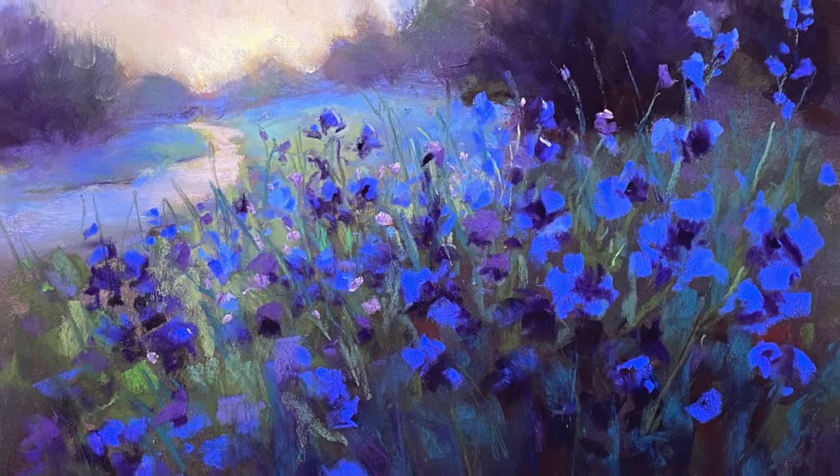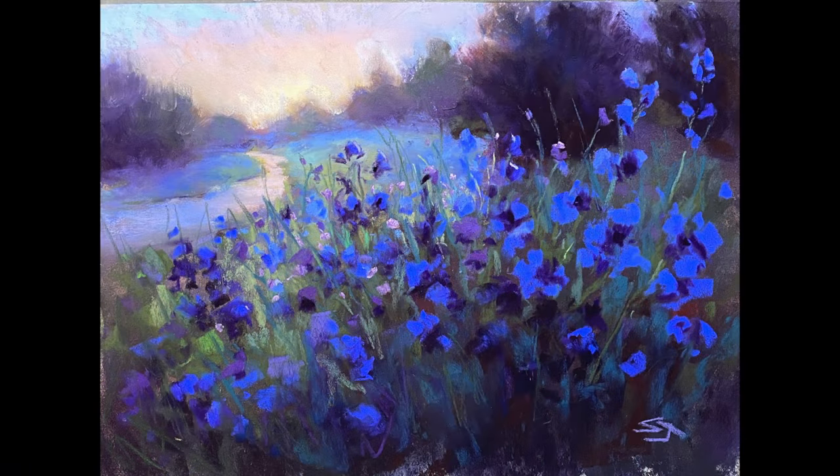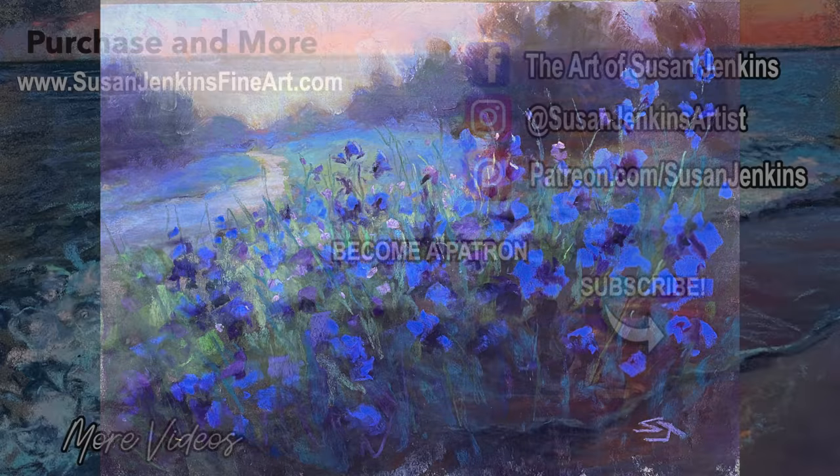Here is the final. Normally I say this painting's available in my Etsy shop, but it already sold. So I do have prints and other products available of it.